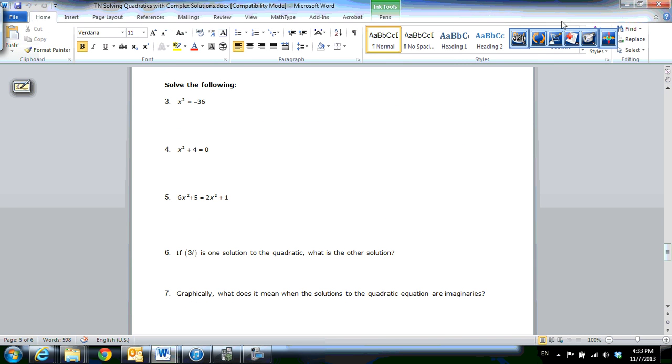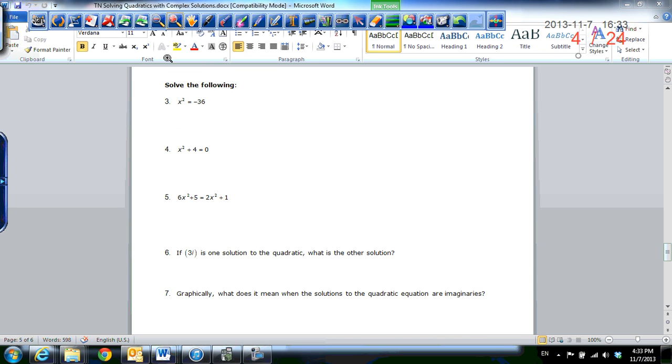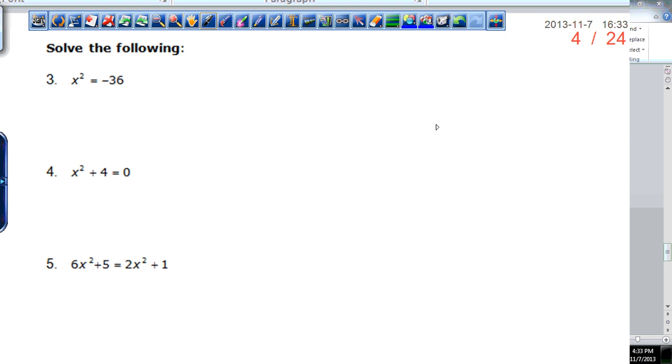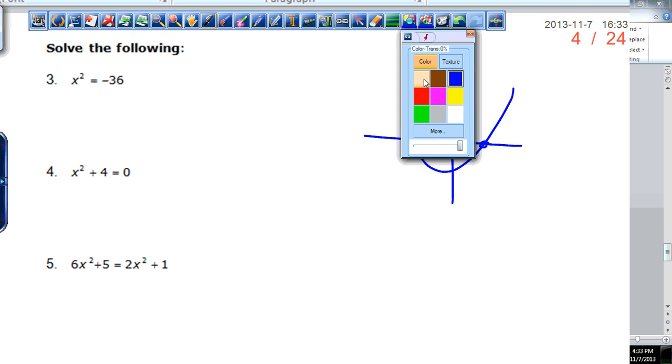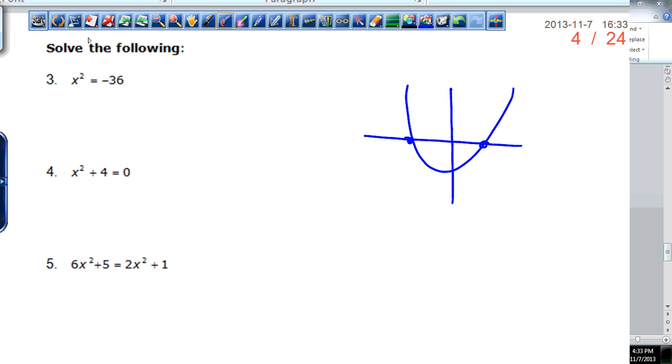For 3 through 5, we're actually going to solve it, and we're going to have some imaginary numbers. This is just like before when we got the roots or the x-intercepts, where it crosses. Same thing here, except I have a theory that we might get some imaginary stuff. Since we have x squared all alone, I want to get rid of that square, so I'm going to take the square root of both sides and get x equals, whenever we take the square root of something, we get plus or minus, the square root of negative 36.